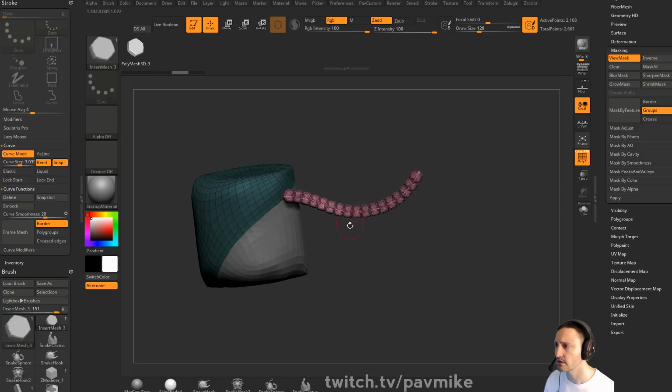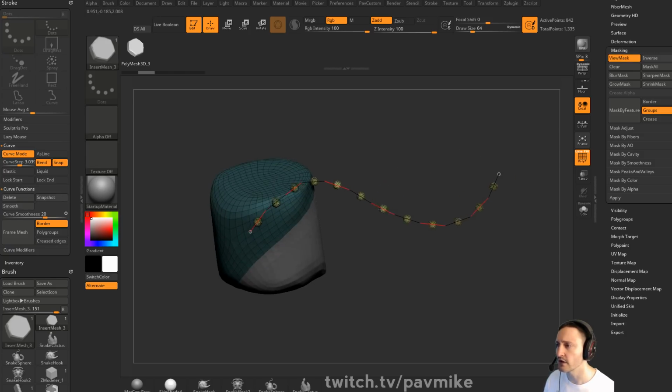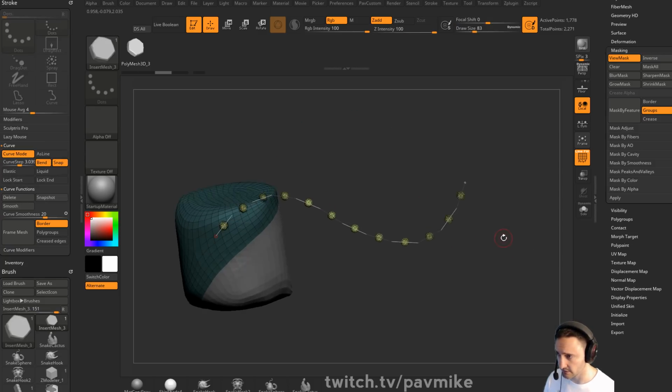Let's get rid of that. So your draw size here dictates that, and then you can go through here and manipulate this curve. And with ZBrush 2018, you can actually hold down Control and twist along a curve if you want to, which is nice. Nice for hair creation, stuff like that. For helixing, which we've gone over in my, oh boy.